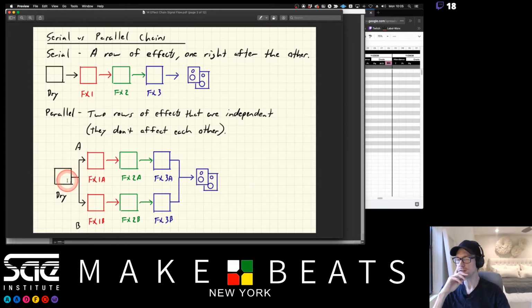So if we take a look at this picture here, we have our dry signal, and then we have two independent effects chains here, like this. Now, it could be that we have a serial effect chain and then run that into a parallel effect chain. It depends on how you want to do this, but it's really up to you.